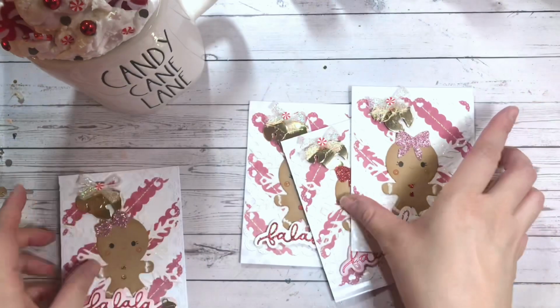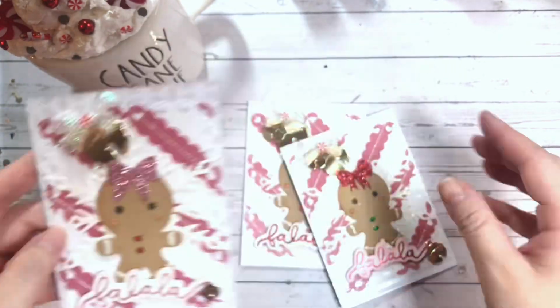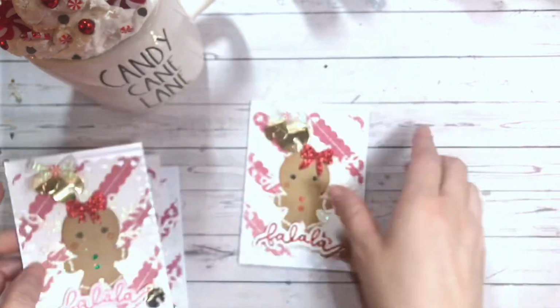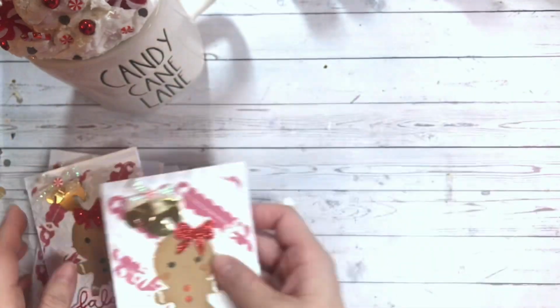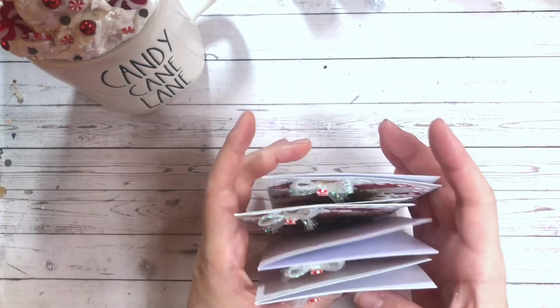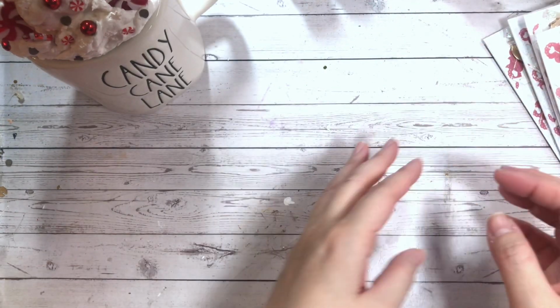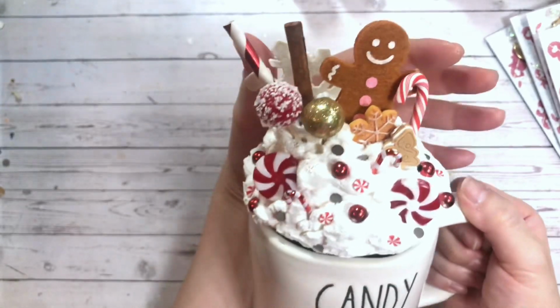So like I said, they're all pretty much the same. You don't really change them up too much. But I thought I'd share them with you because I do love the way they turned out. They're simple because I had to make four, so I couldn't go too much. And none of them are crafters, so I don't know if they'd appreciate the super layered cards I usually make.